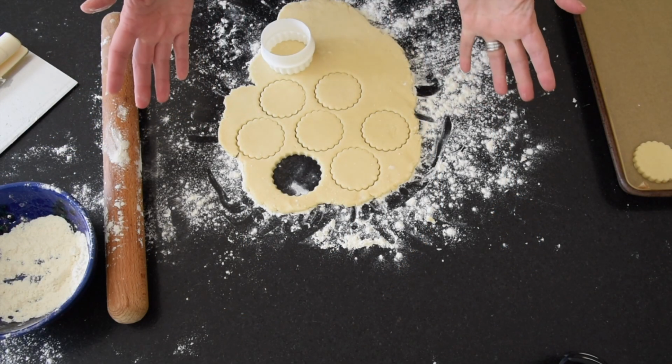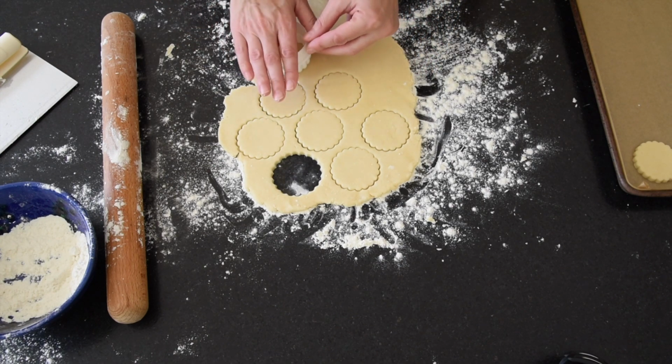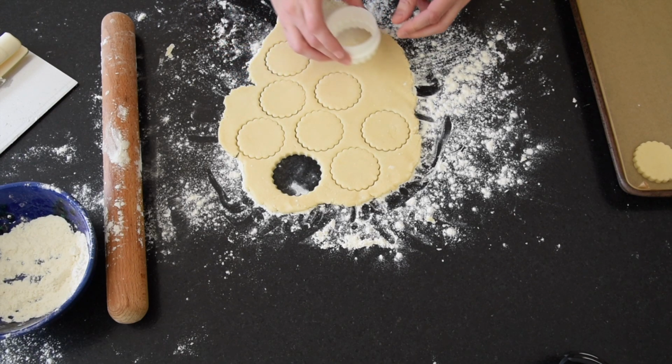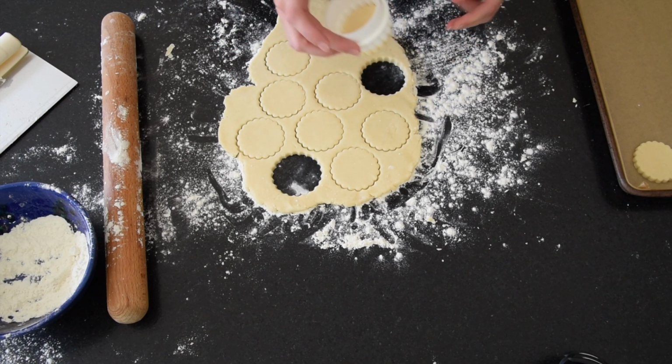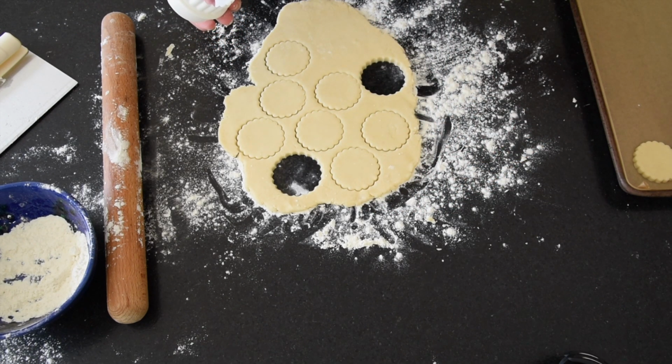So here we are. Flour your work surface, flour your rolling pin. Get flour everywhere, just like I do. Just be careful, it's a little bit crumbly around the edges, so you might need to cut and re-incorporate and re-roll and sort that out. You can also pop this in the fridge for 30 minutes to an hour or so, just to help it firm up a bit before you bake it. And all I'm going to do is use my little fluted cutter here, just to stamp out the biscuits. Some of them come out like that, so you can see that there, and transfer it to my baking tray.